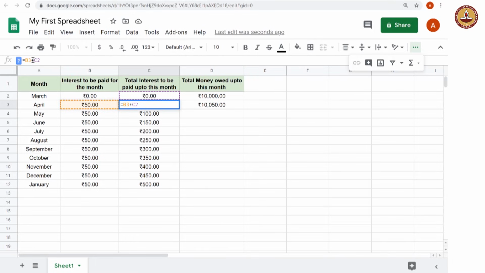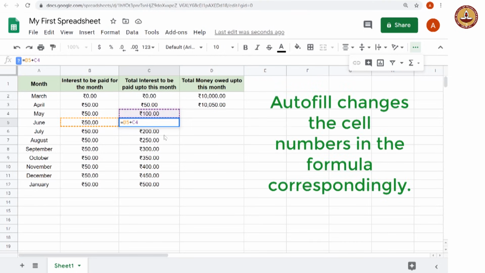This cell, we wrote it as B3 plus C2. But now when we go down to the next cell, it has changed to B4 plus C3. And this one, it has changed to B5 plus C4. So what autofill is doing is it is correspondingly changing the cells in the formula as we have gone down vertically, as we have dragged down vertically.